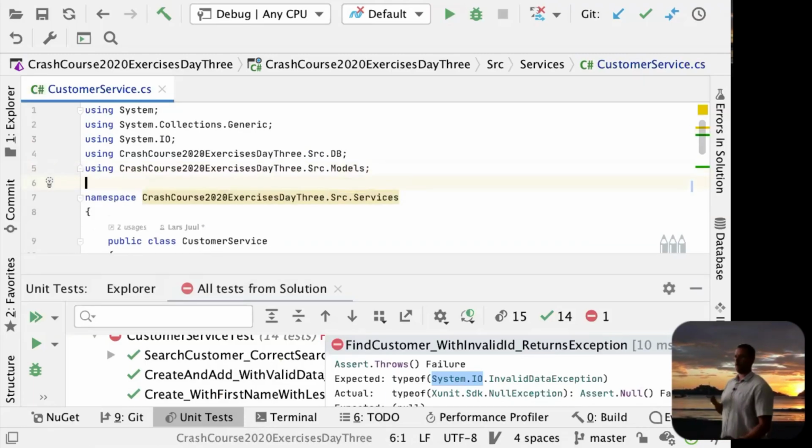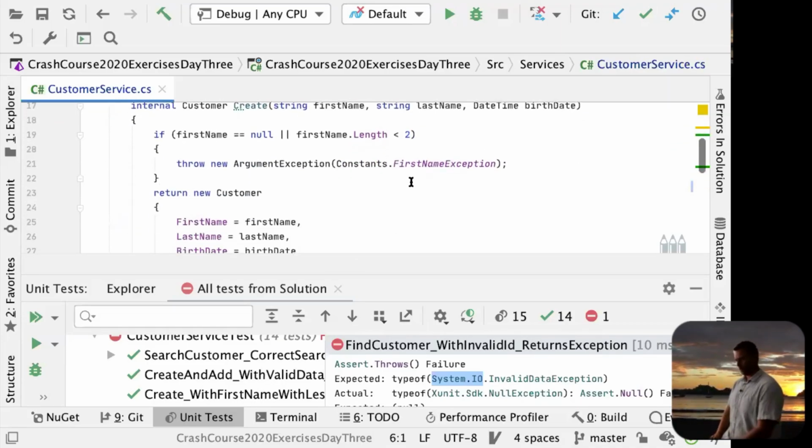Again, when you install ReSharper in your Visual Studio on Windows, or you start using Rider, when you add a class, it'll automatically do the import for you. That's one of the great things about these extensions to our IDEs: when you write a new exception and press save, it'll automatically do the import for you if you don't have that class available. Good, let's try and rerun the tests, and now it should pass.